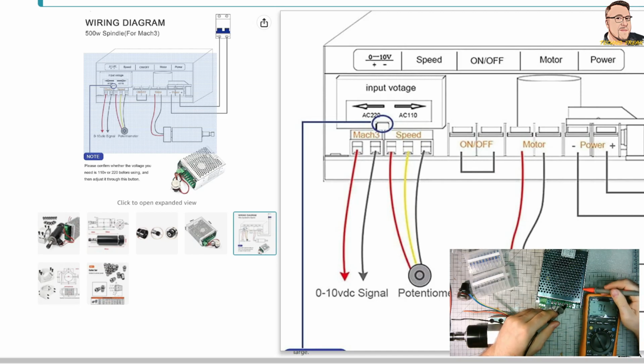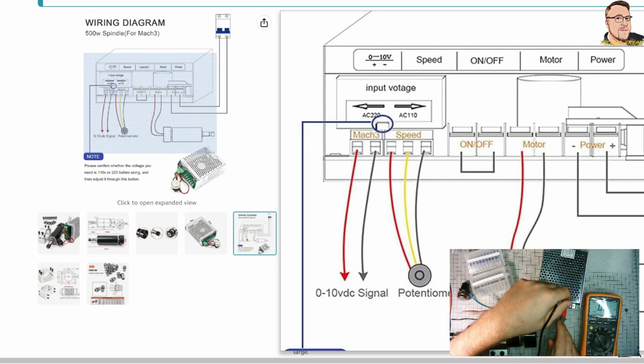I check the first installation of the case, because that's important. We don't want to get electric shock. And the next problem here is no connection to the ground.